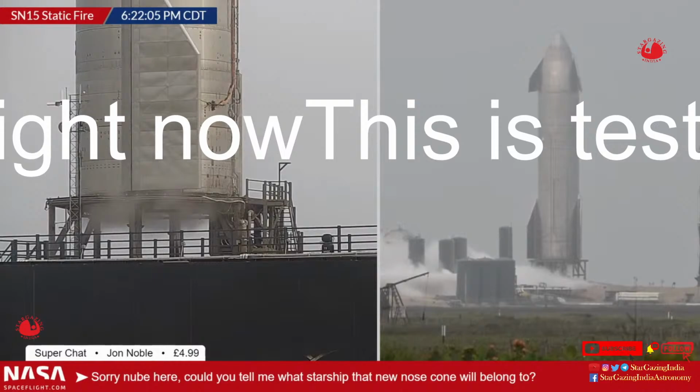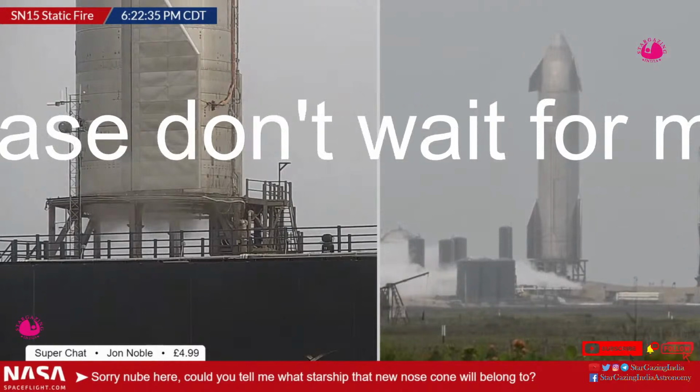sort of like those thrust rams that we see on the cryoproofs for Starships. So maybe it's for... Oh, dogs. Sorry, hang on. Yeah, so maybe it's for some sort of cryoproof test of that nose cone. And I'm going to be off comms intermittently here while dogs freak out for about a minute and a half. Okay. All right.